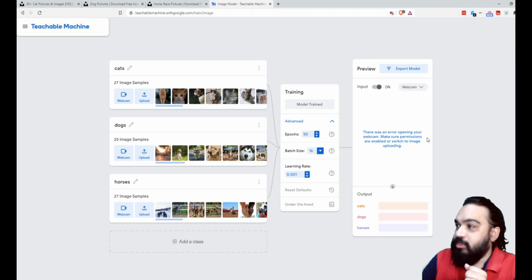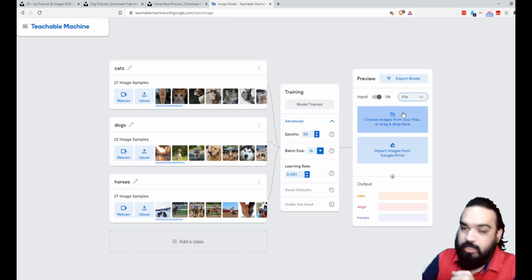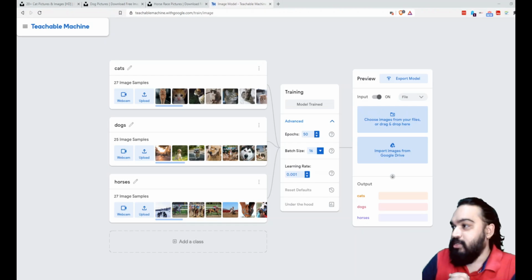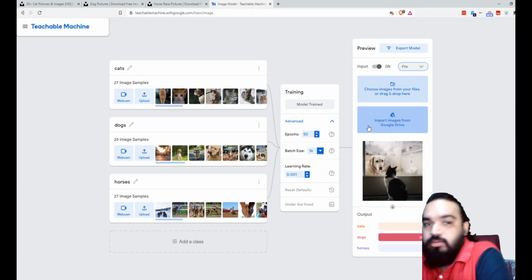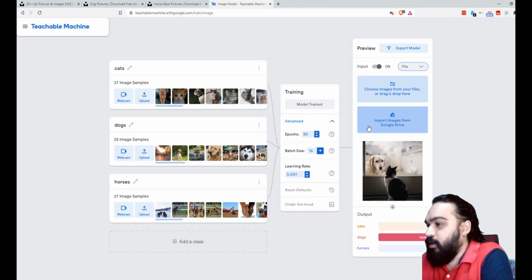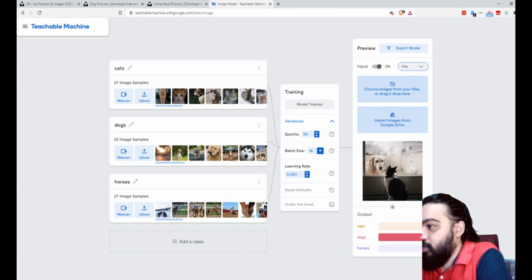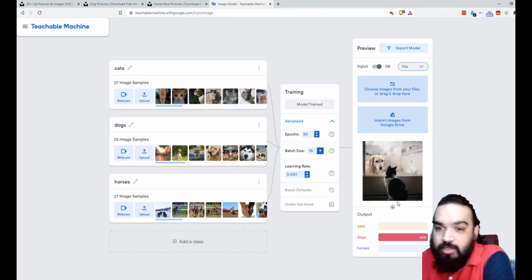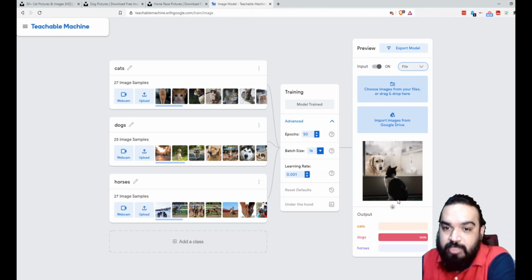So I'm going to change the input here from webcam to upload file, basically, right? So now I'm going to drag and drop a first image where there is probably a cat and a dog. Yep. And it is identifying the dog because the cat is from the backside, as in the angle of the photograph is from the backside, and we only taught the machine to see cats and identify them from the front, right?